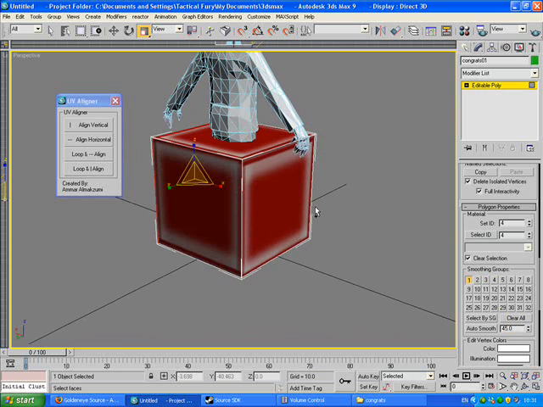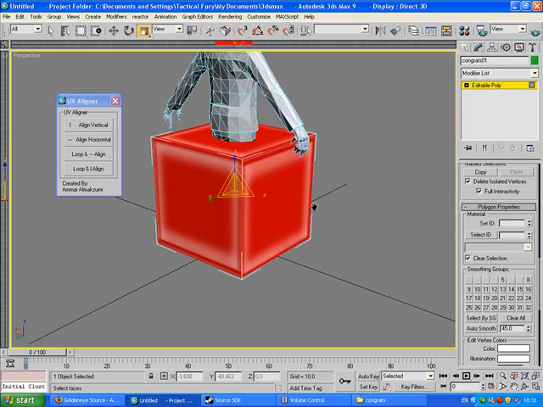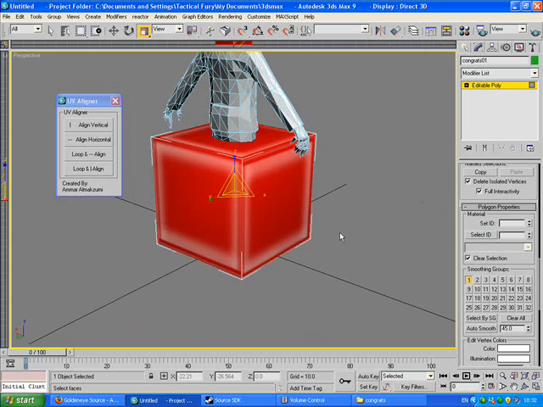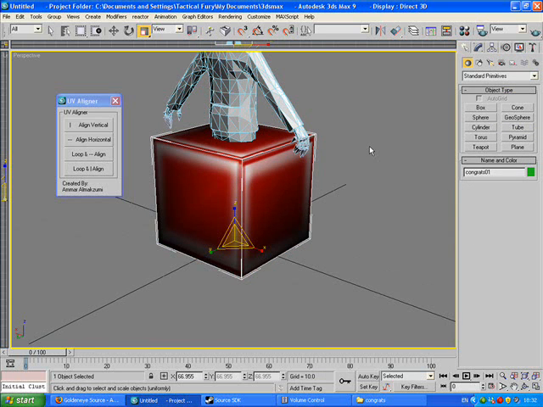Oops, first of all we have to select all of it first. Press Control A to select all, basically just to select all these faces. Clear all and press 1. Now, I know that looks screwed up, but that's how the collision model works. Don't worry about that. The model underneath will be fine. This collision model you see now will just be invisible. This will be what the bullets hit, or your knife hits for the melee fans.